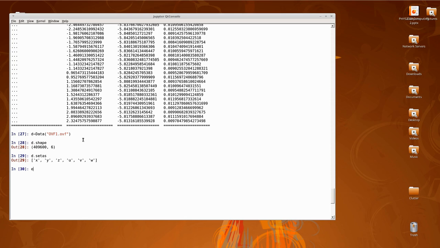So the first thing I'm going to do is select just part of the file based on the coordinate system I've defined. So I'm going to go e = d.section, and then I'm going to say let's have the points where the Z coordinate is 10.5 and the X coordinate is between 30 and 50 and the Y coordinate is also between 30 and 50. Okay, so if I now have a look at the shape of e, then you'll see it's only 400 points by six columns.